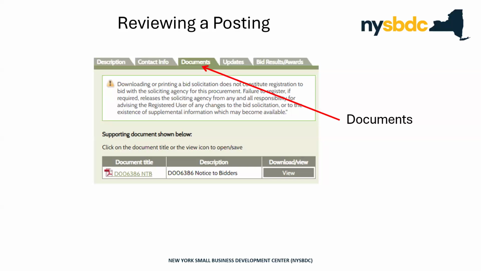So the documents. Here you will find any documents that are needed to accompany the bid. Most times it's a fillable spreadsheet, as you can see here, or a PDF, to itemize the things needed, and it's an easy and readable form for the contract manager. So when they are able to look at the contracts and all the bids, everybody's filling out the same thing. They can just put them in line and see who qualifies and who doesn't. Being concise will get you noticed more than too much information that doesn't pertain.